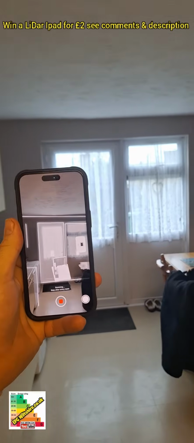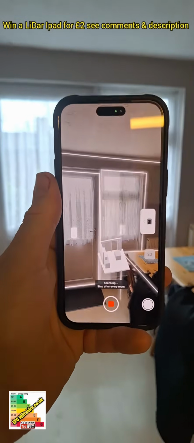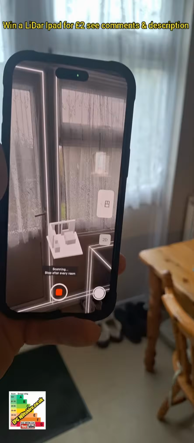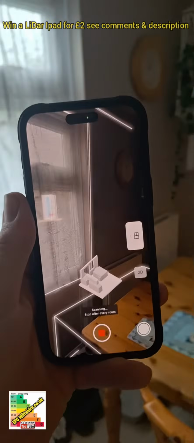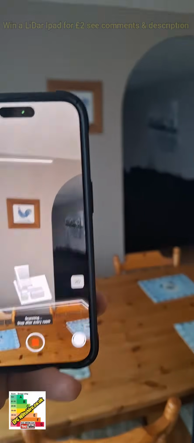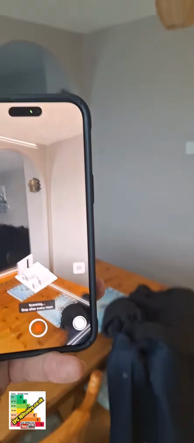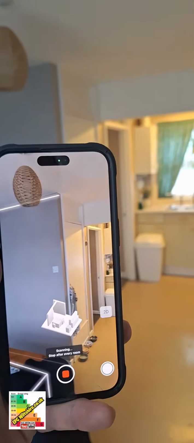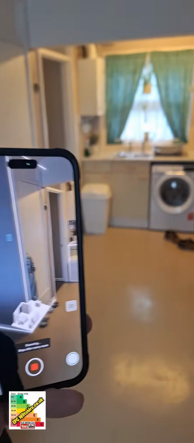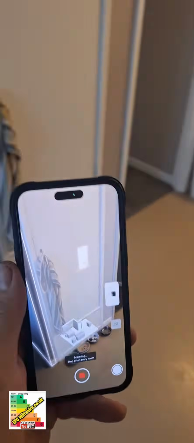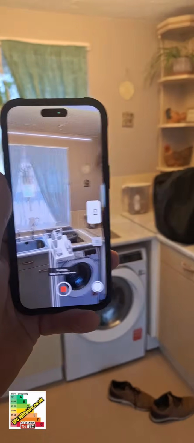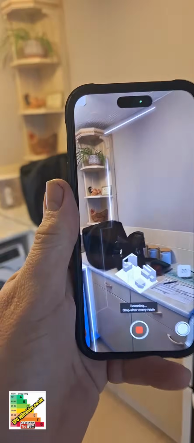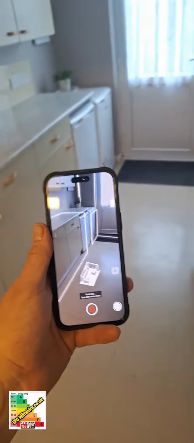and then it just starts drawing. Takes in the window, thinks it was a door. Now it knows it's a window. There, that thinks it's a door. Make sure you get the ceilings, draws the floor, all the surroundings. It's also a good idea to have the lights on. Makes it a bit easier, but LiDAR really saves you a lot of time because it measures all the windows, gives you the floor areas.